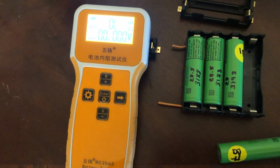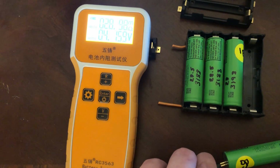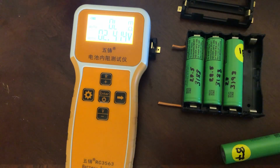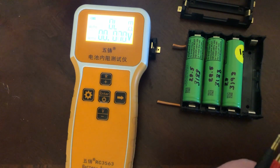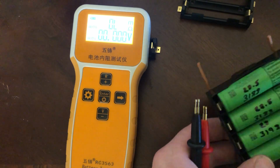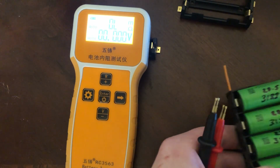These short leads, man. $28.9, roughly. Well, let's do it backwards. These are all roughly the same internal resistance, about 28.5-ish, a little more.